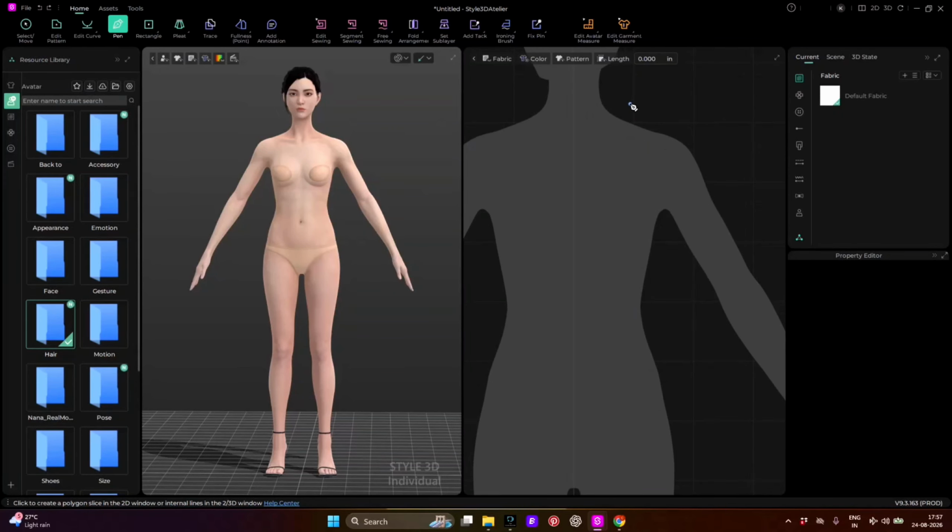For example, now see there is a blue cursor dot appearing near the pen tool. Click it and drag. See, you can see it is measuring how much length we are going.